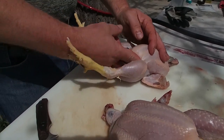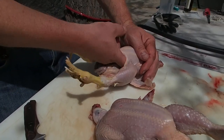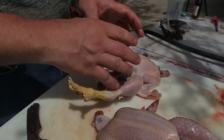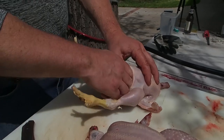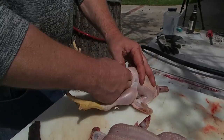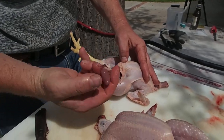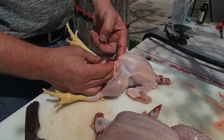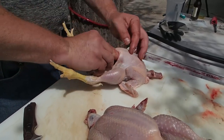Gizzard. And you can start pulling all of the internal organs. I like to just make a sweep over the top of the gizzard like this. I'm trying to free the kidneys, which are up there above that, and I want those to come out. The liver. I got the heart there between my two fingers. Oop, there's the heart. So I want those livers to come out on top. That way I know I got everything.